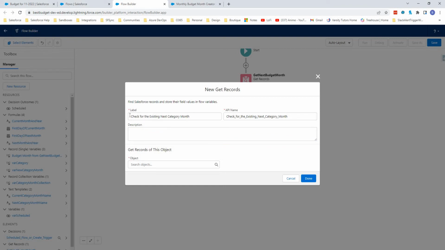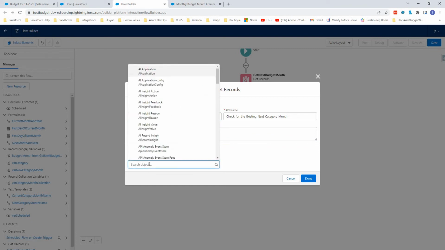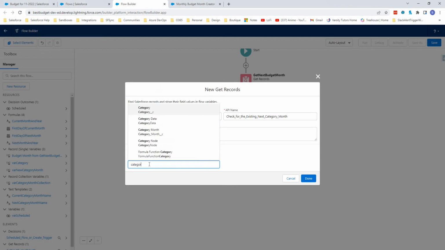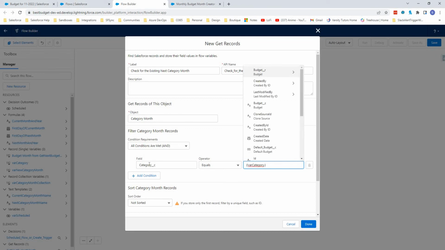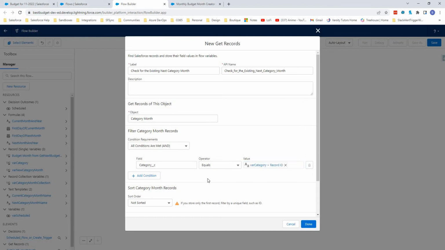That way I can just tell from the node name what that's doing. So we're going to get the category month object, and we're going to find that category that equals that var category. And remember, this is a record variable that we're passing in, so it'll be the var category.id.